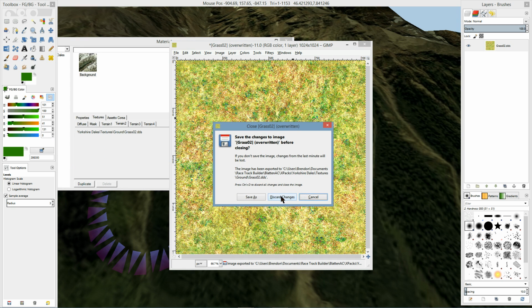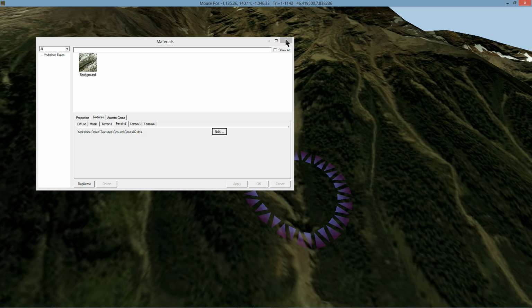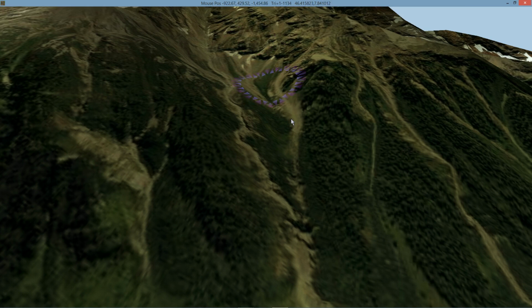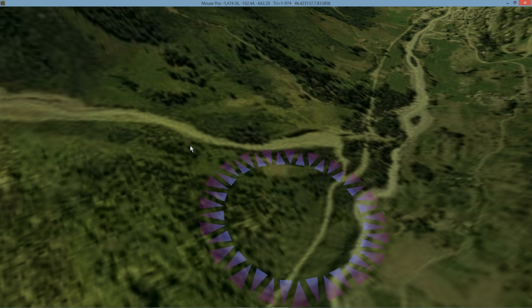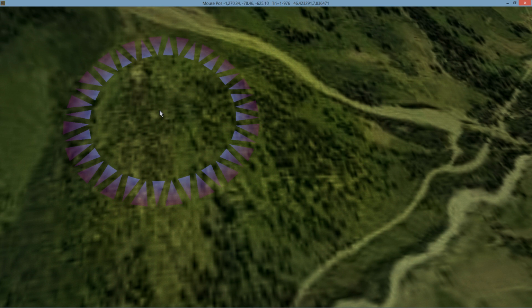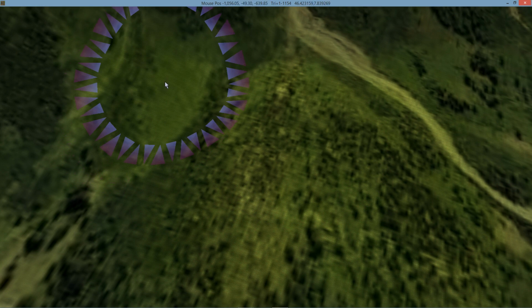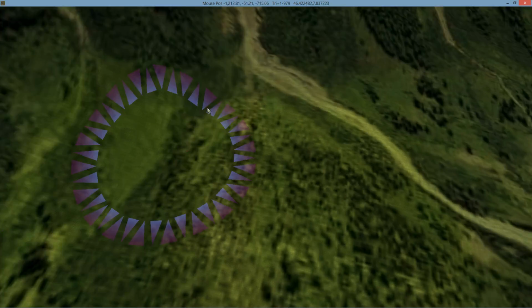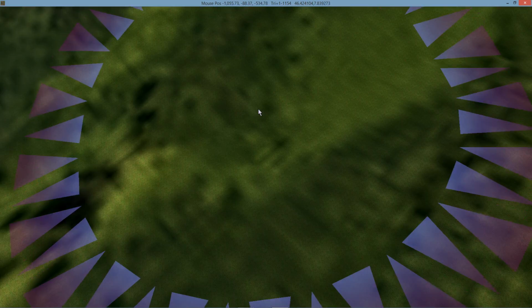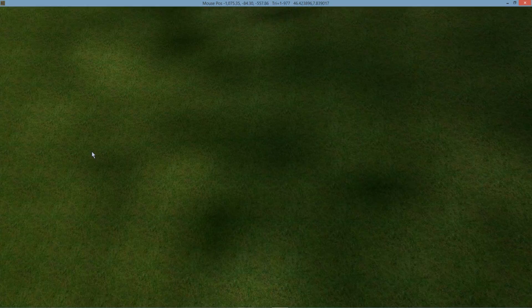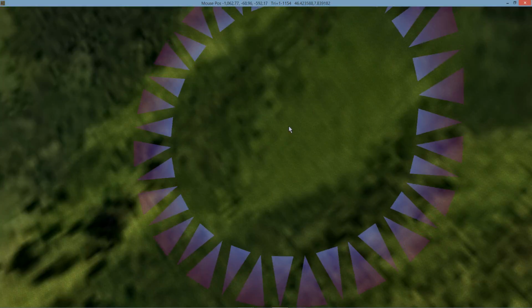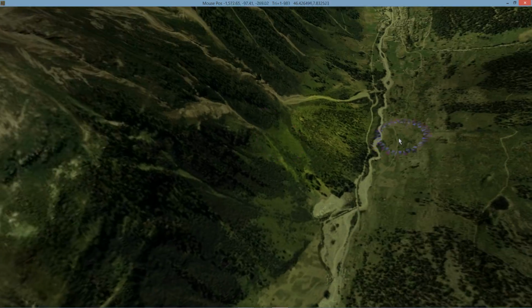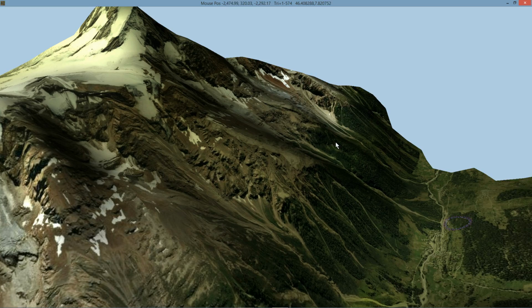I'll shut that down, and we'll load up that grass, and we'll paint that down here. You can see that coming through. It's not making much of a difference because it was already blended with some nice colours. So yeah, that hopefully explains why you're getting a green tinge to a lot of your landscapes.